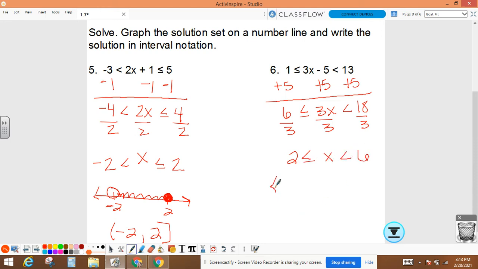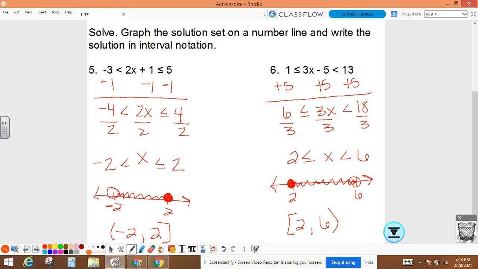All right, so then we can do our number line. And this one is going to go from 2 to 6. We include 2, and we go up to 6, but we stop just short. So I can be 5.999999. I just can't be 6. So my interval notation is going to be a bracket on the 2 up to 6, but don't include it, so a parenthesis.